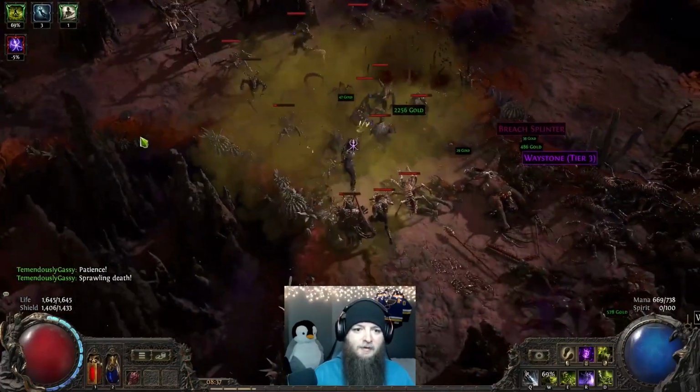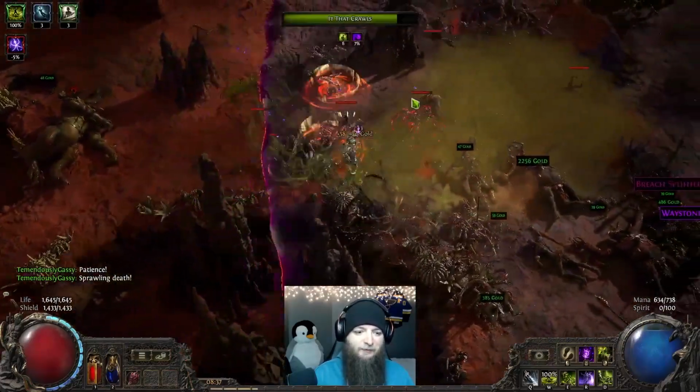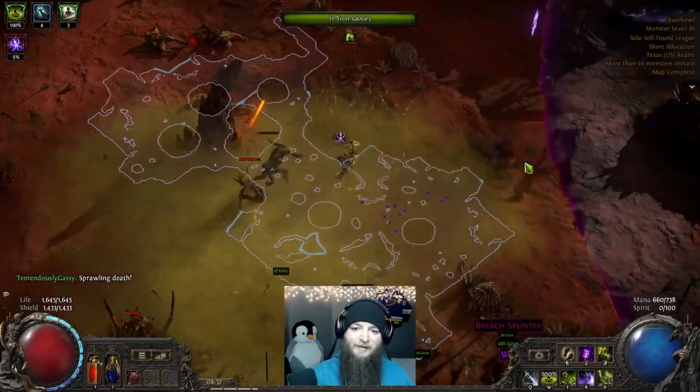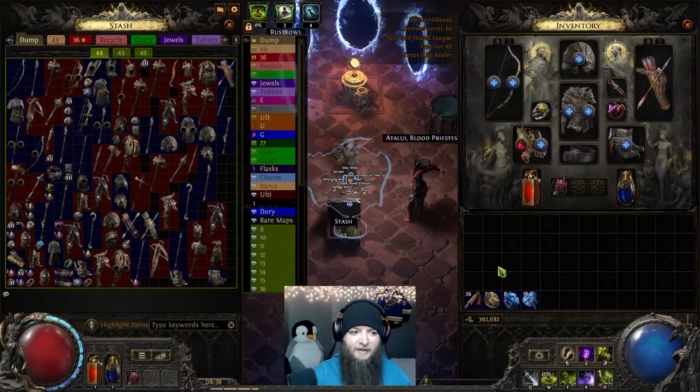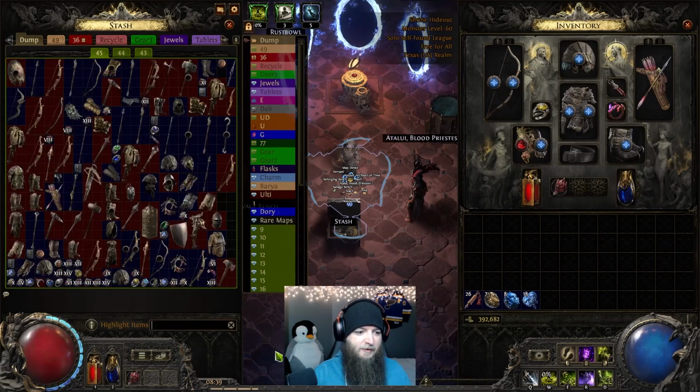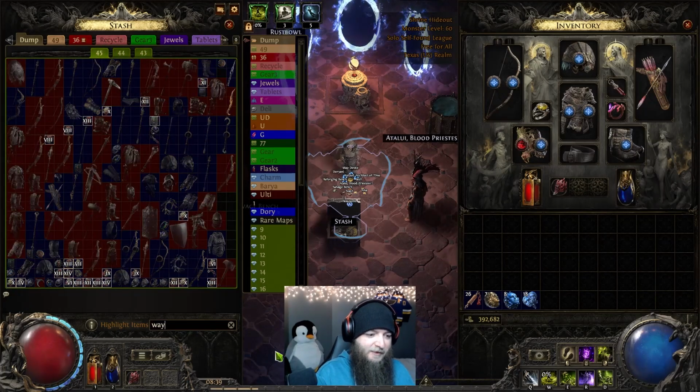Blast. Beyond in here too, 15% of the way to the next level. That'd be pretty painful without the plague burst. I think I'll stop there with it, and let's clean up the 2 tabs that I've got. So first thing I gotta do is pull out waystones.